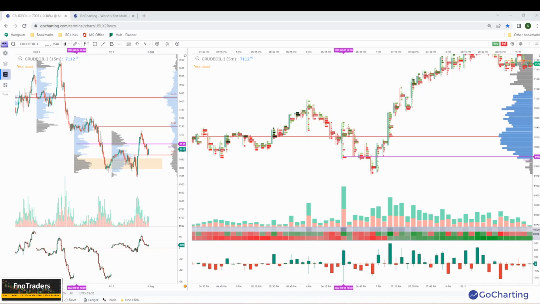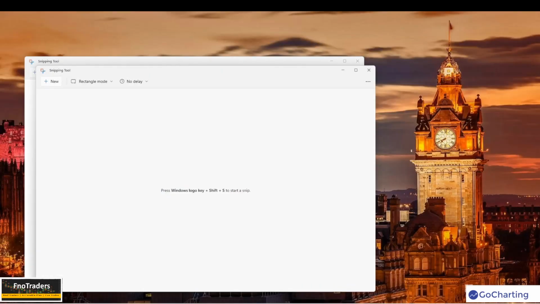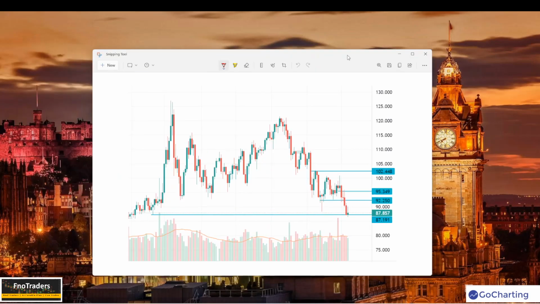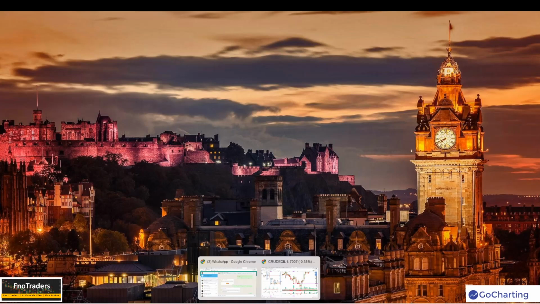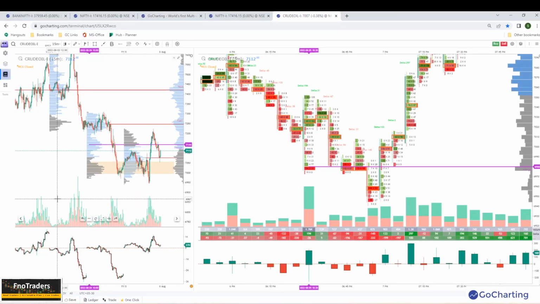Now once that is happening, we also understand what the key levels are here. Our market follows global crude. This is a daily chart of global crude, where there was a key support level around 87.5, the 87 range. So we were at this key support level in global crude, which also acted as a driver for me to think that the market can hold this range and trade out of it.